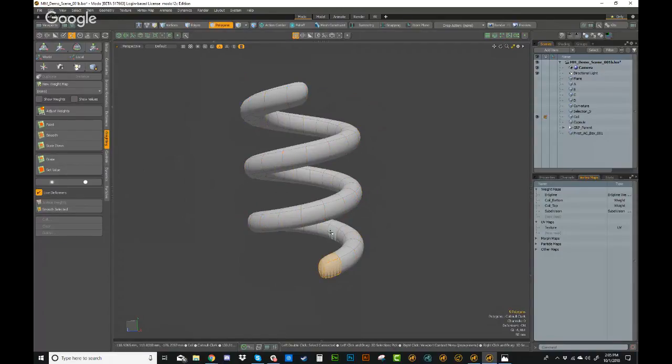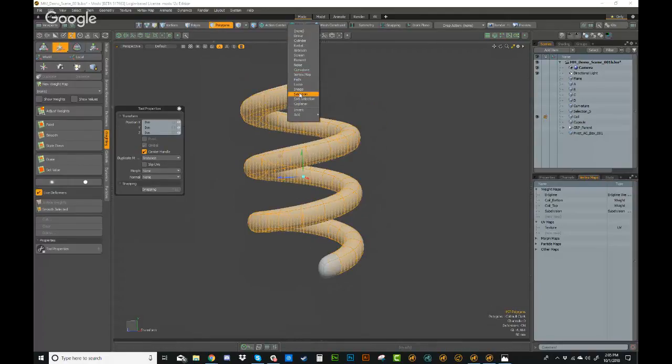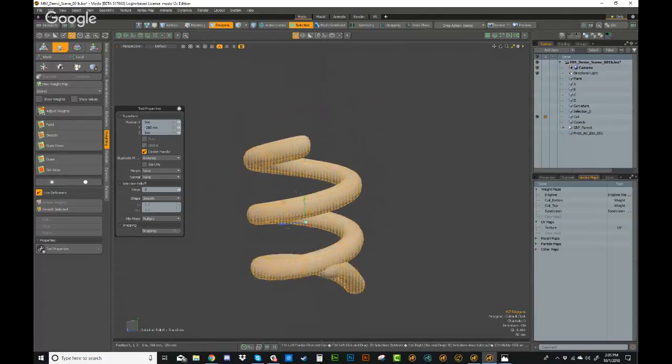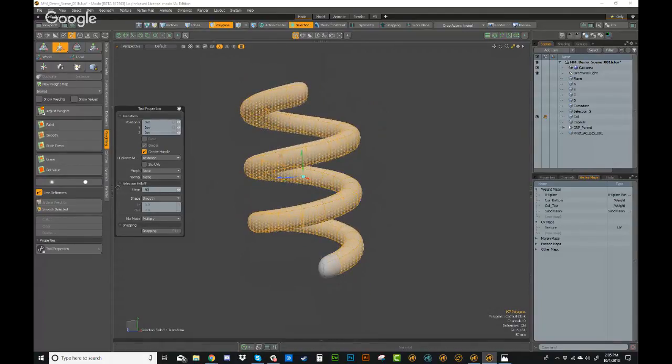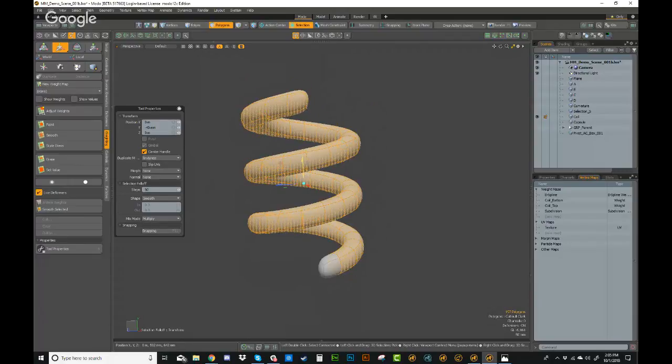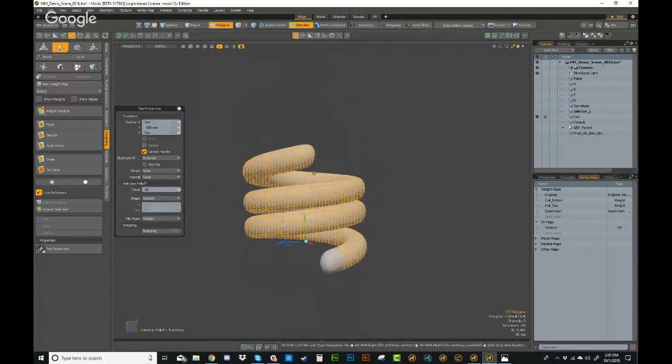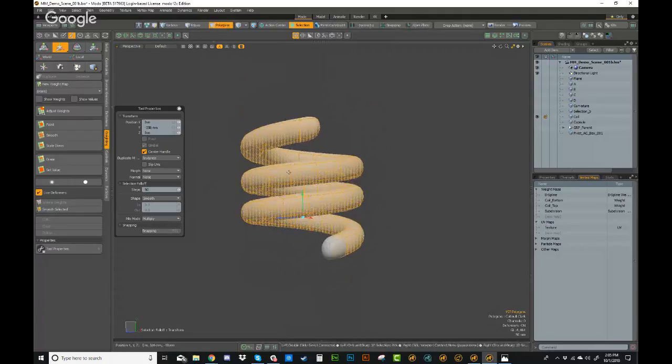So if I, once again, select those polygons, press W for move, and change my falloff to selection, steps at 2, it just isn't going to cut it. It's not going to do what we want. But if I change that to 50, then it starts to coil down nicely. That selection there is much nicer.